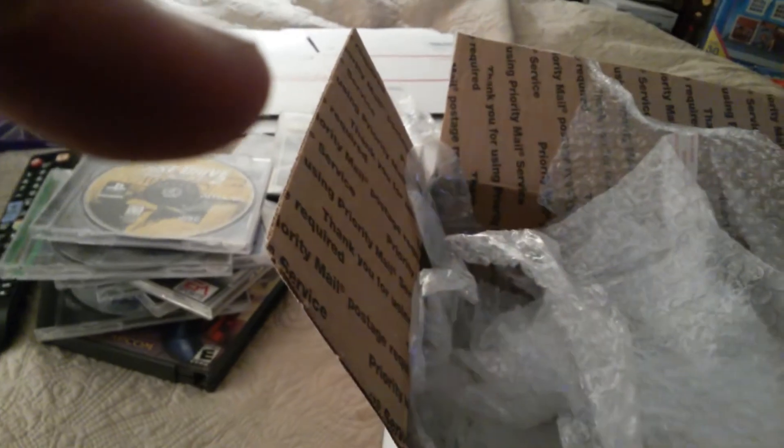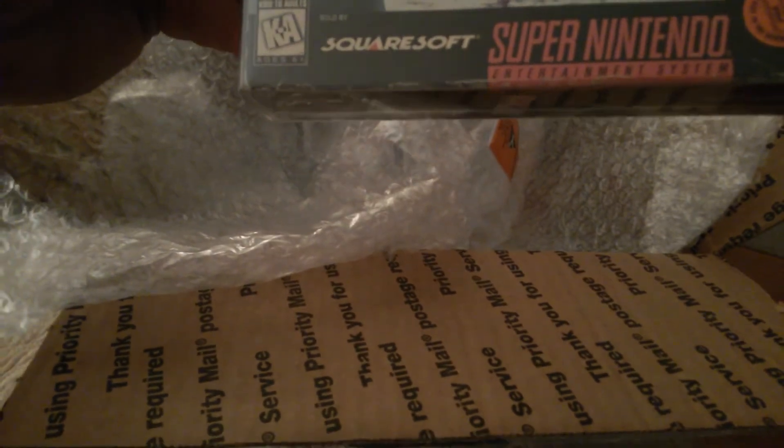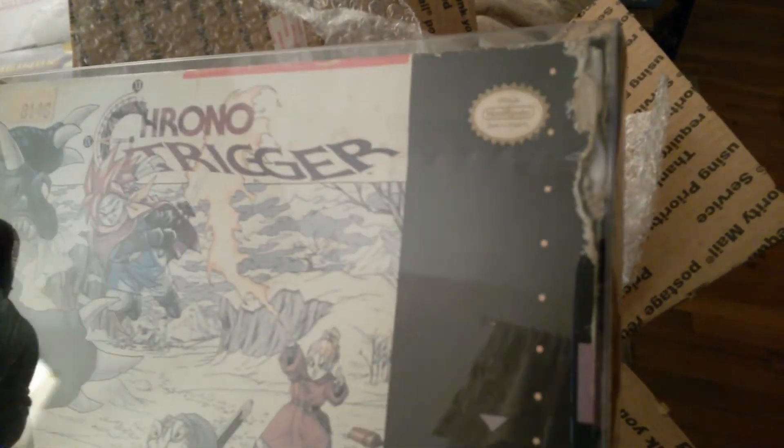All right, down to the main stuff. This is probably my number two game that I was looking for — one I couldn't find at garage sales, yard sales, or thrift stores. Laura actually had two copies and picked them both up in the same week, so she was able to trade one off. Chrono Trigger — obviously not in perfect shape, but it's all there except the map. I finally got Chrono Trigger; this is one I've been looking for forever. Not perfect, I'll eventually upgrade, but it's awesome to have.